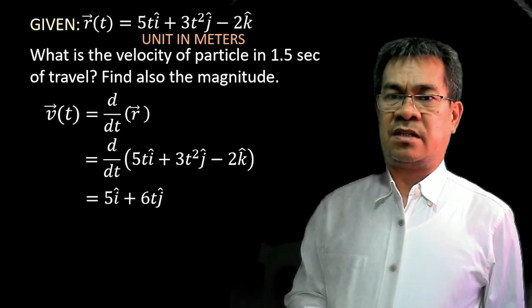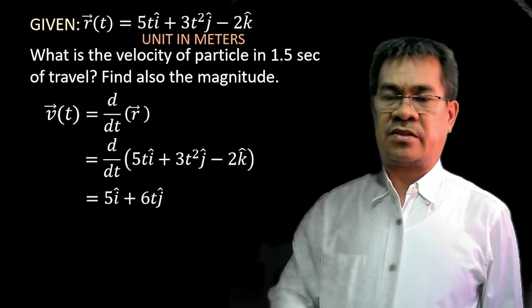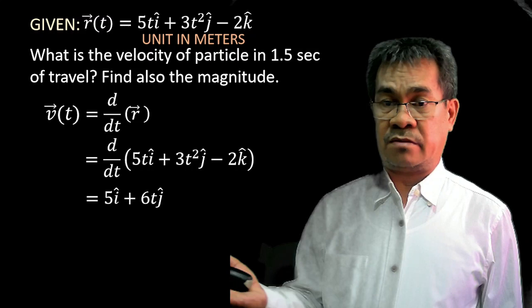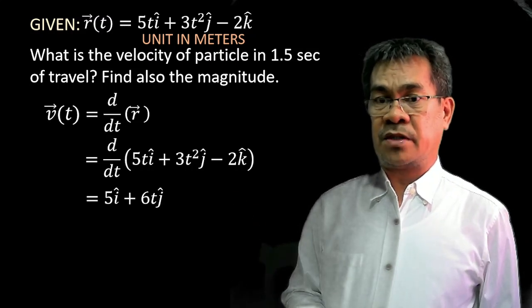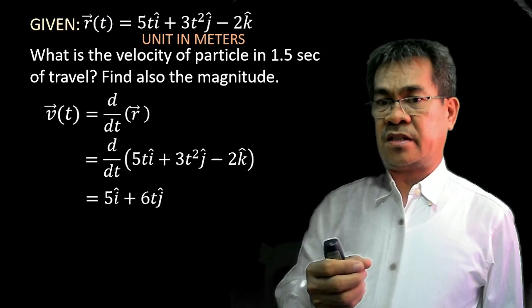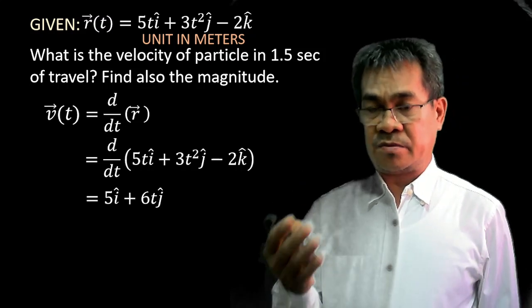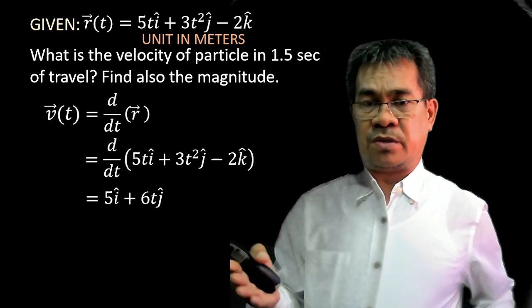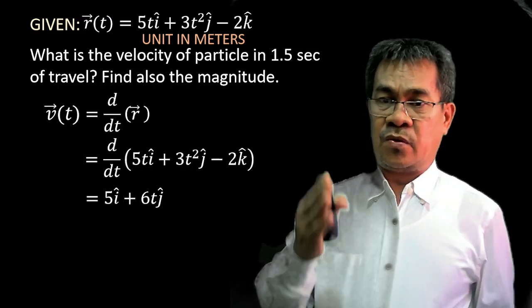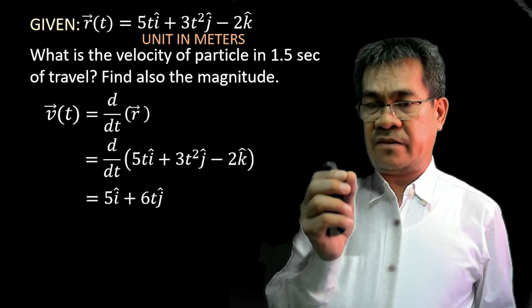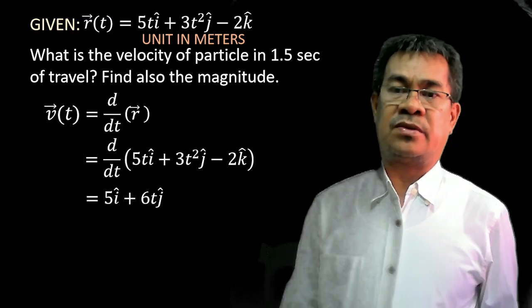instantaneous velocity, or we call this a velocity vector at a certain point. This is different from the average velocity, no? Because you are differentiating. You are not obtaining the change in position between two intervals divided by the time interval. This time we differentiate it with respect to time.